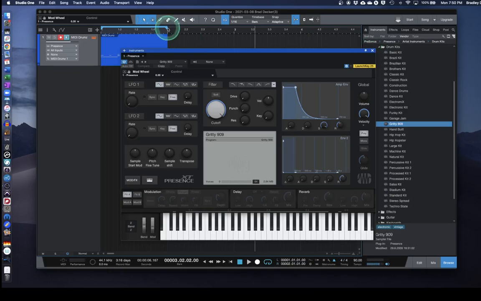And thirdly, check over here to make sure that this MIDI input is not selecting one of these other things. All inputs should be fine. That means it's listening to all controllers.